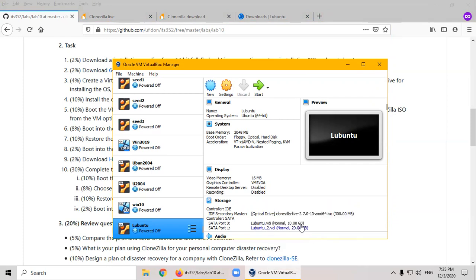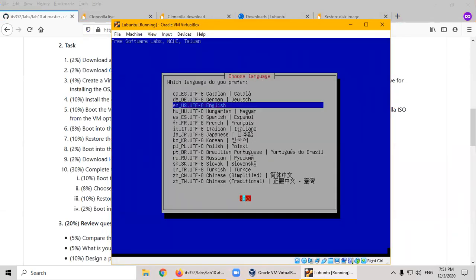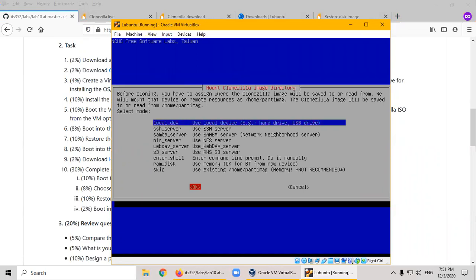Here we use Clonezilla to restore the system. Choose the default option. Okay, choose the default option. Start Clonezilla. Device image. Local device.